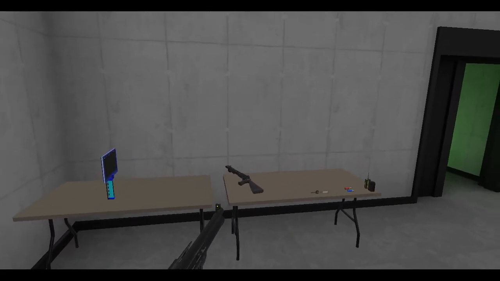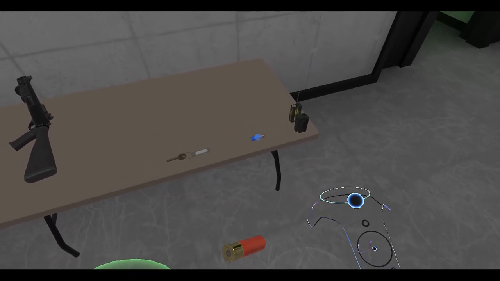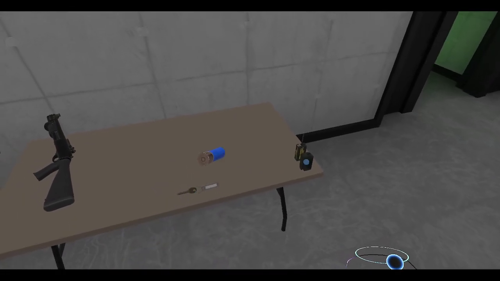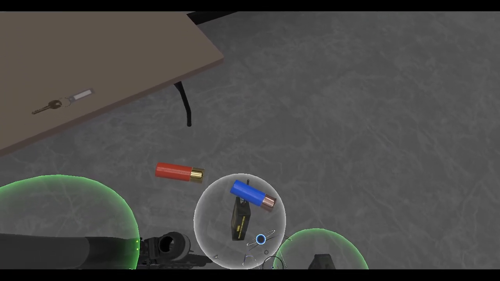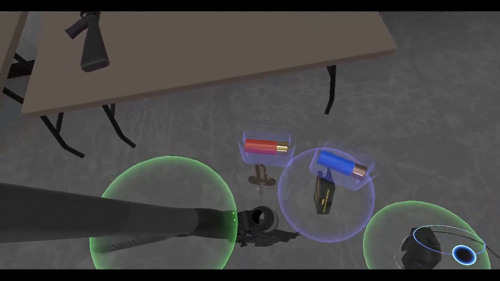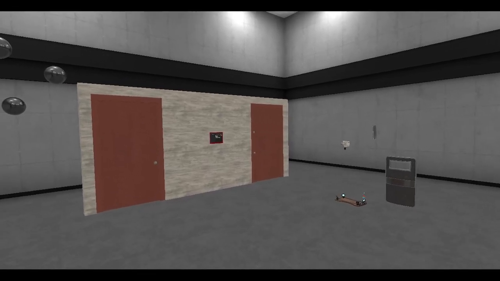Okay. Just checking. All right. Grab ourselves some shells here. Oops. Come on. Get in there. I'll let the C4 with the detonator. And, oh, let's grab a key just in case we need to unlock these doors. All right, let's play with these things.